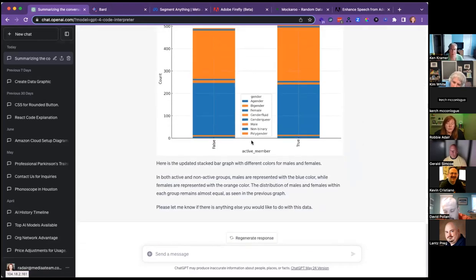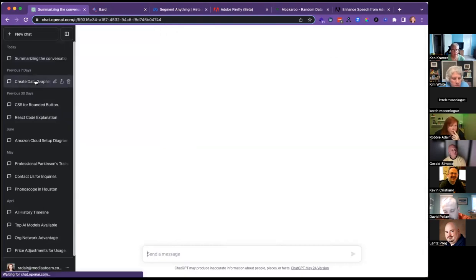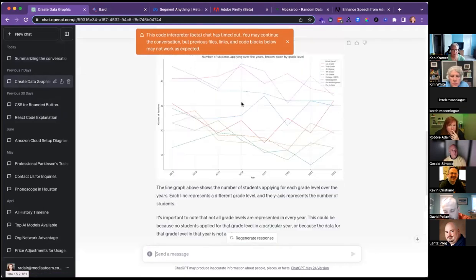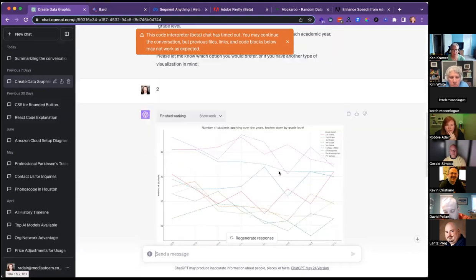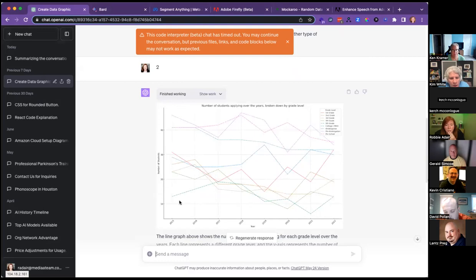Now there's also another plugin in here that I showed you that was Visualize. Let me find one that I've used it with. Create a data group. This one is also, I was just playing with it when it came out. This was cool. I had it plot these students by their grade, by the year, the number that enrolled in this school. One of my clients. Anyway, hang on. I want to find that. Here we go.